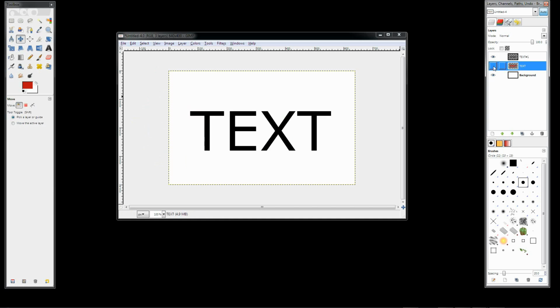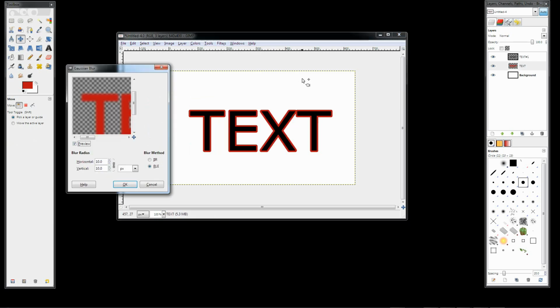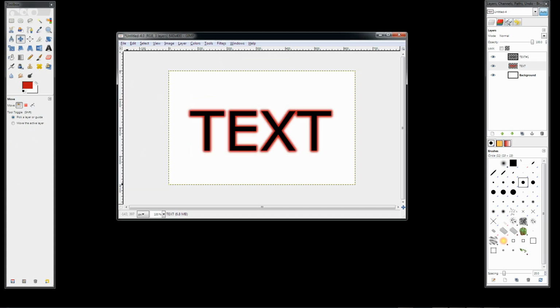To do that, you're going to want to go ahead and select it, and go down to blur, Gaussian blur. Now be sure that you have your layer selected with the color that the background you have. The effect of this varies. I think the default's 5. I made it 10 since I think that looks best. Go ahead, click OK, and there's that blur effect.